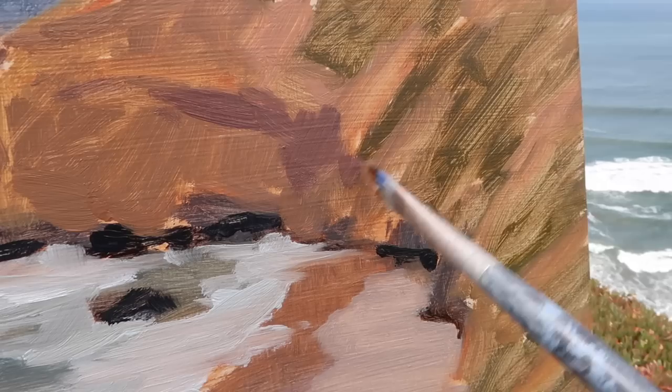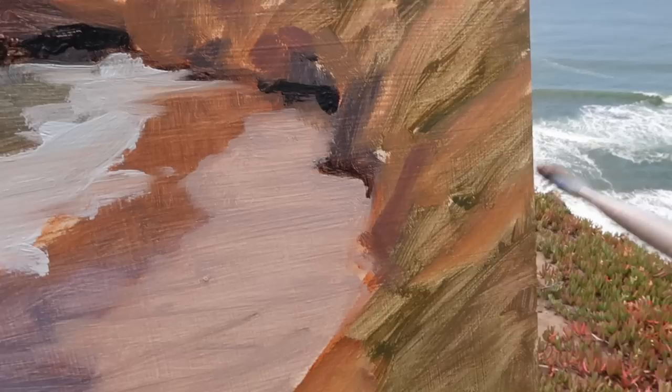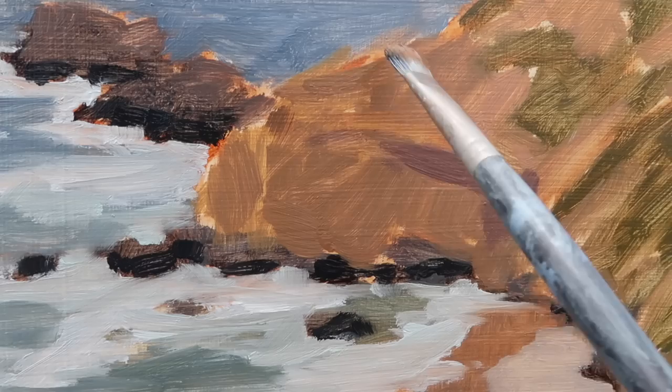And whenever I mix up a color like this, I'll look for other areas where there are bits of that color. And even if I don't see exactly that color, I'll just add it so it's not just in that one location. I'm gonna add a touch of cadmium yellow medium. There's an area up here that almost feels like it's got sort of green in it.